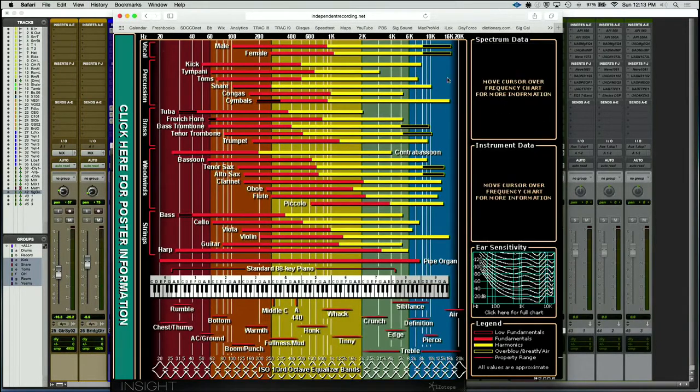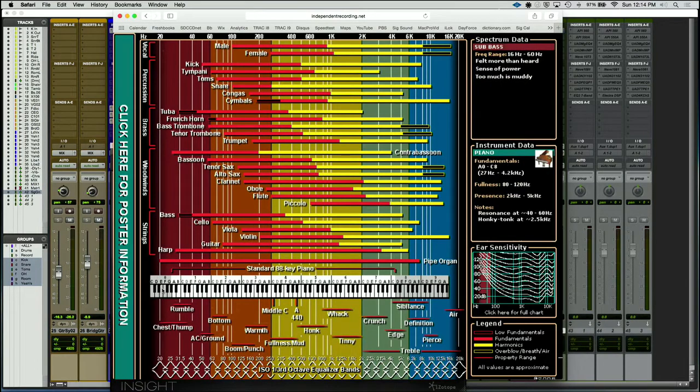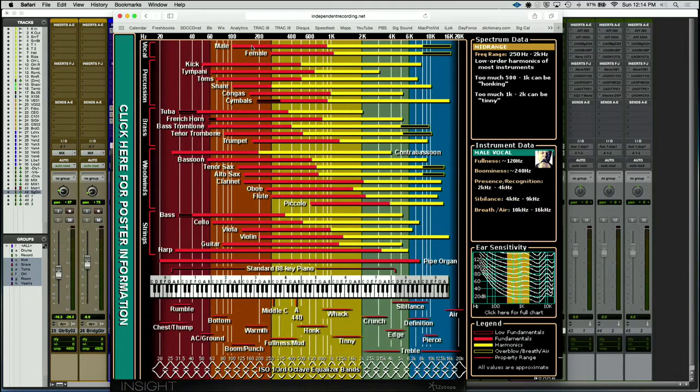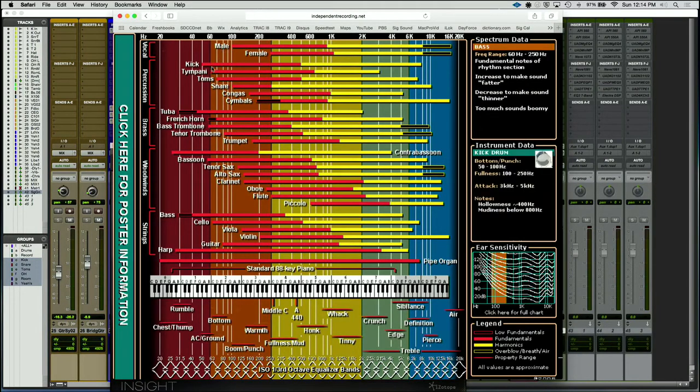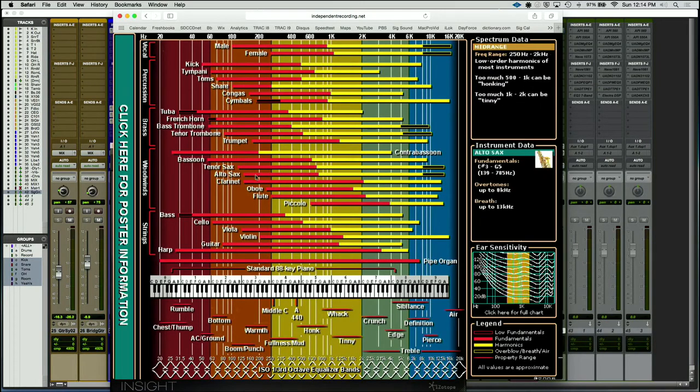This is an interactive chart, right? So as you scroll over, you can see how some different areas of the frequency spectrum are related to different instruments. Absolutely. You'll see the piano notes here, and that corresponds to the different octaves and the different keys. And then if you go up to the top, you'll see voice or vocals. So that's kind of where a male vocal lives, right in that 100 hertz all the way up to 16K. And there's root notes and harmonics and overtones and all that stuff in there. And it gives you just kind of a nice list of all these instruments.